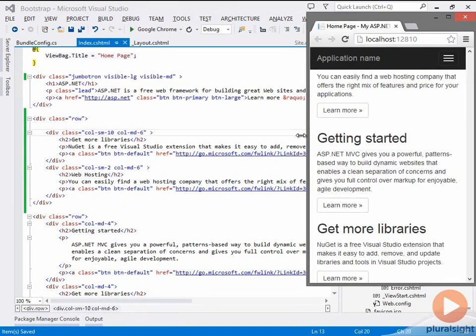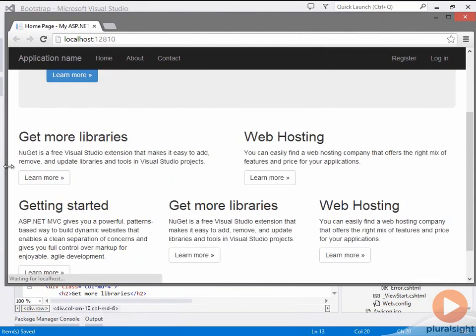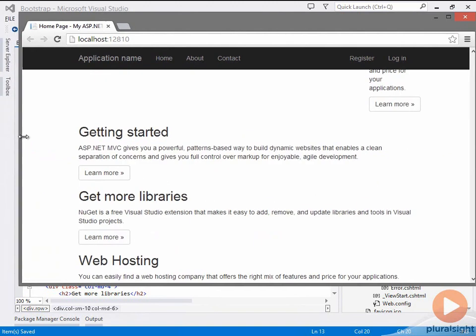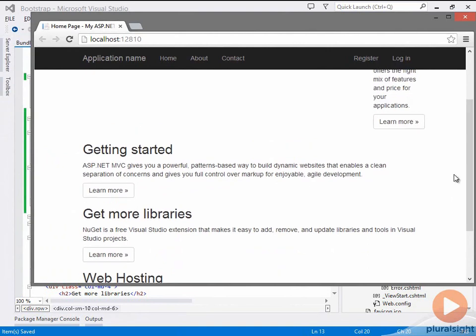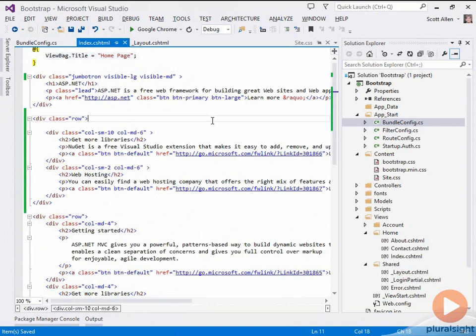Let's try it out. I'll save that file. Let's go back to being a medium-sized device, refresh the screen. There I can see they lay out 50-50. And as I get smaller, the content is popped up here, but now you can see it, they lay out 10 and 2, 10/12 and 2/12. And this is how you can control how your content is going to respond to devices of different sizes.